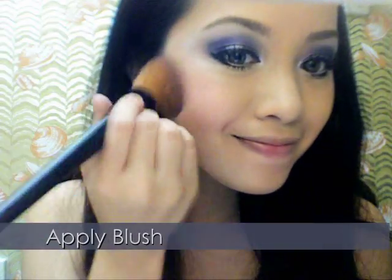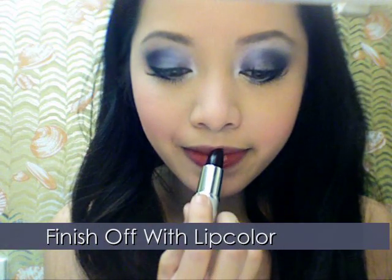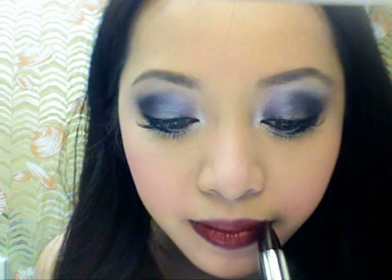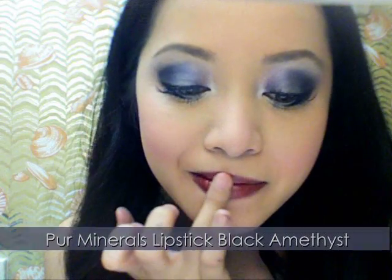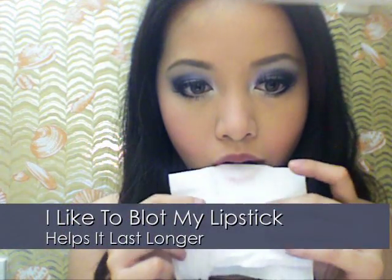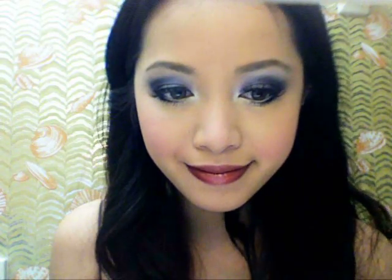Taking a soft pink blush, apply it on the apples of your cheeks. Smile while doing so. Don't forget the jawline and nose. This lip color is optional. Finish off with whatever color best suits your dress, but I'm using a black cherry lip color because I want that dark, vampy look. It goes with my dress and mask. The lip color is one of the most important elements when wearing a mask because the lower region of the area is left open, giving more attention to the lips.